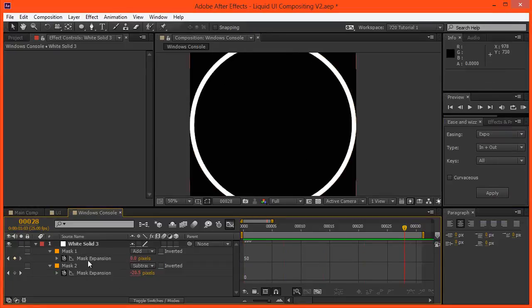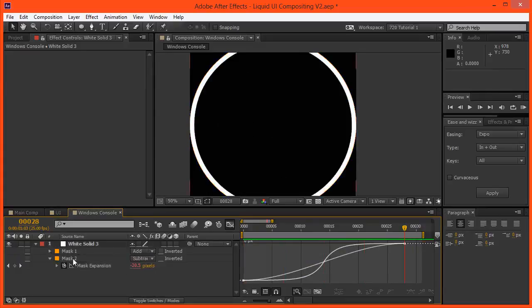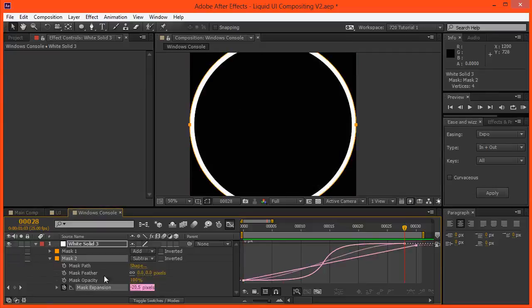If we click on the first mask expansion, it still looks like it's very gentle, but we can actually update that using the show post expression graph. And we can see that this is much more extreme than the frankly boring version, Easy Ease, that After Effects gives us. So this looks way cooler, and it allows us a very easy way to copy the exact animation between multiple parameters just by selecting it and then hitting apply.